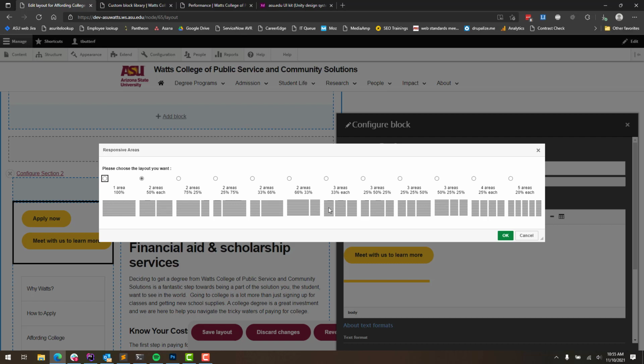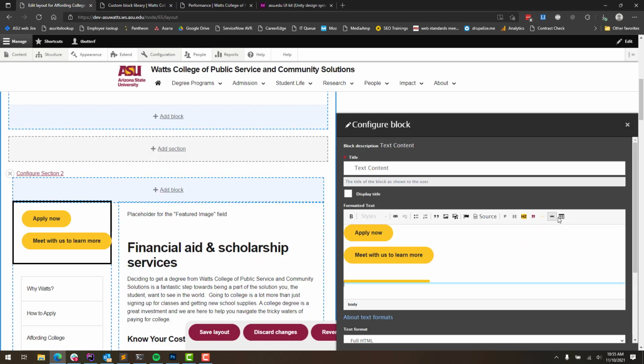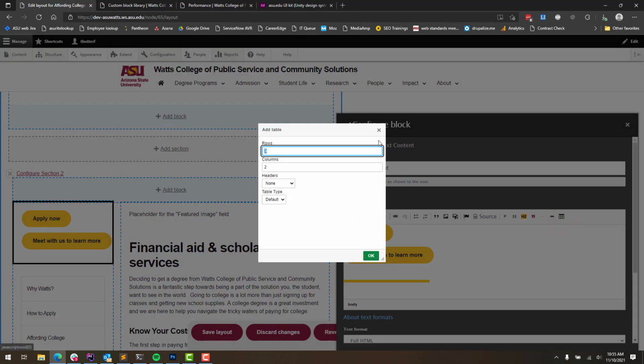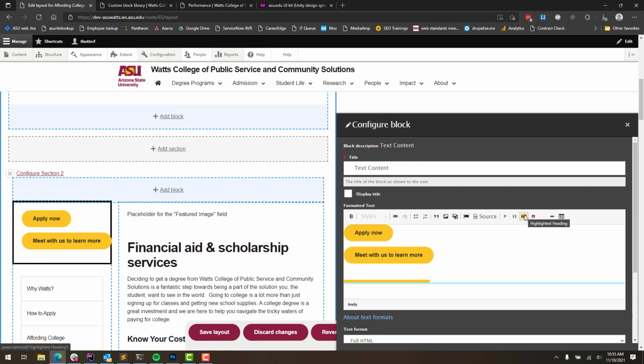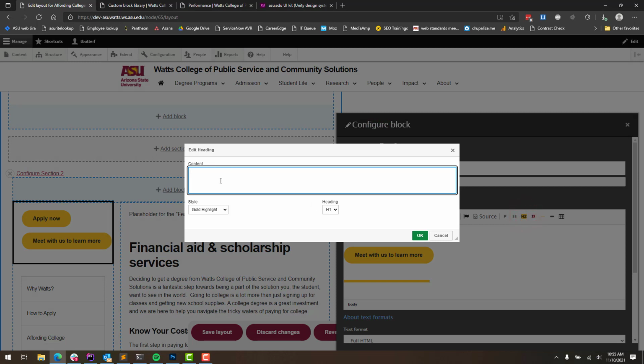We prefer to do columns instead of tables because they're more friendly with mobile design, but we do have a table tool as well, but you can add columned areas with this tool. You can add a table if you want. You can add a heading with highlighting. And you can choose the level of the heading.